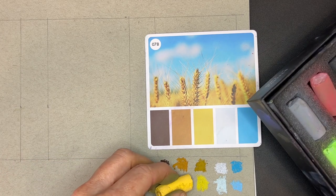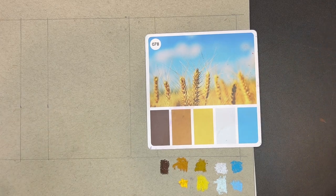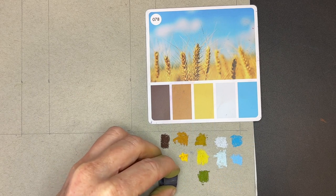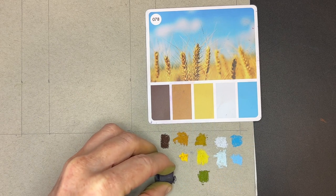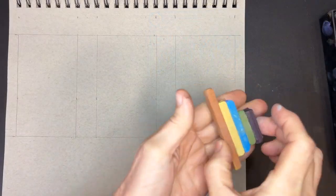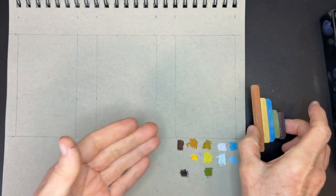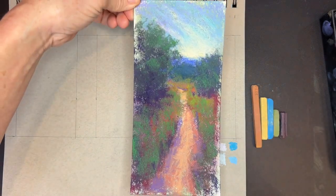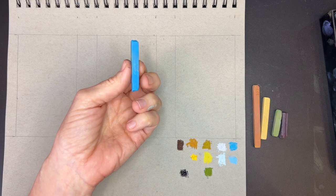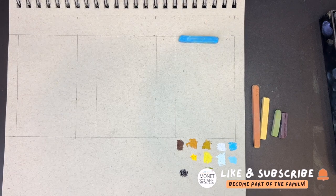You don't have to stay strictly to the card, but I'd advise trying to stay pretty close to it. You'll see how I do add a few colors — for example, this dark Terry Ludwig eggplant. My brown is pretty dark already, but I thought that purpley dark would add a nice touch. These are some Prismacolor New Pastels — I'll talk about why I use those as I paint. My reference image is from a former color study that I did, also a lesson on my Patreon page. The shape of the Prismacolor New Pastel is different — it's still considered a soft pastel, but on the range of hardness to softness it's a little bit harder.